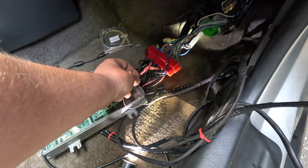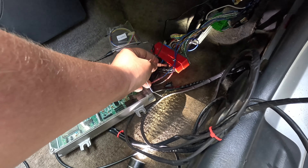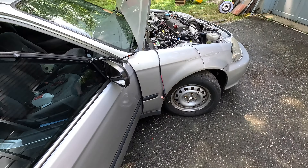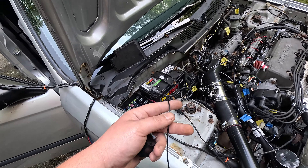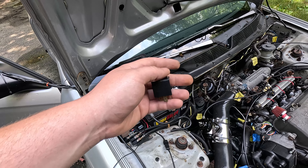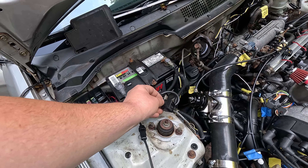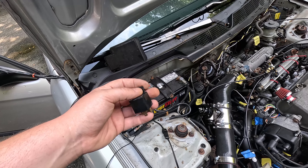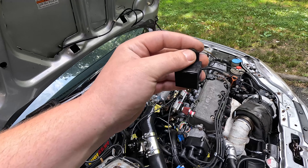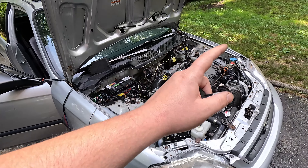We decided to use our AC output. I ran it with a couple different plugs so that if we decide to add AC back to this car in the future, all we have to do is unplug our meth system, plug that in, and we can switch it to a different output very easily. We ran that wire out into the engine bay — it is a ground signal, so we'll be using that to trigger our relay. You should always use a relay between a pump or any kind of draw and the ECU so we don't fry the ECU. We'll mount this relay tucked in there somewhere, run battery power to it, and when it's engaged it'll come out to power our pump. I'm using a 40 amp relay so if we decide to upgrade our pump in the future, we should be all set.